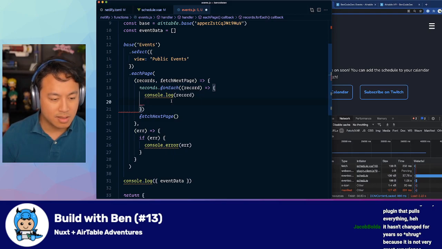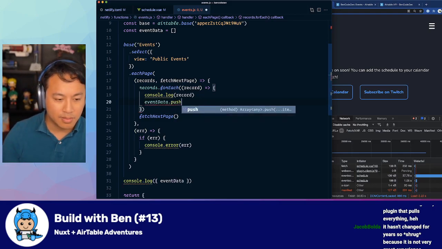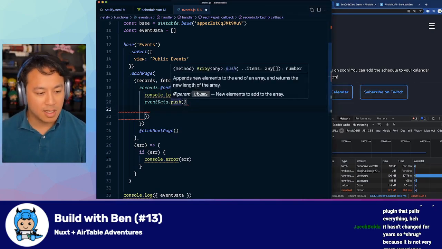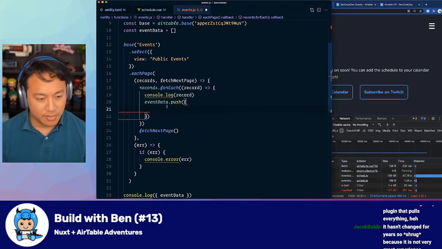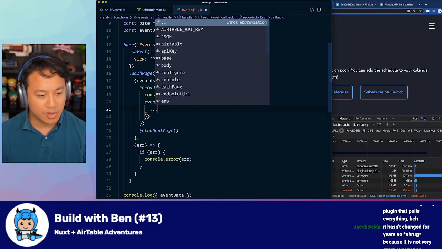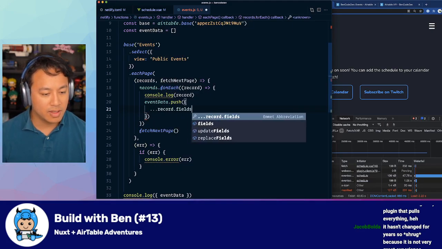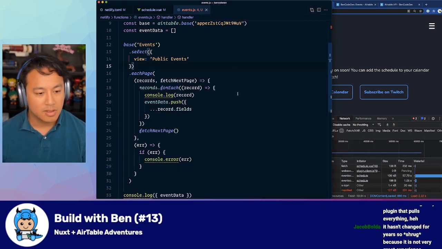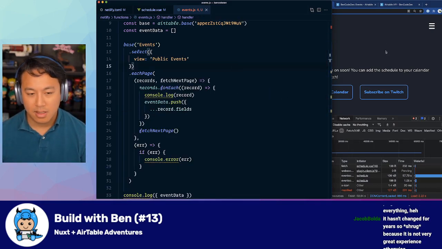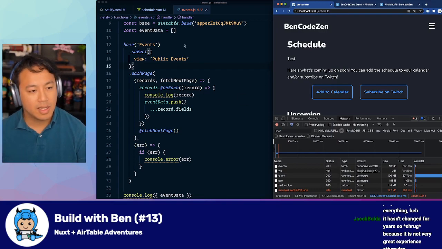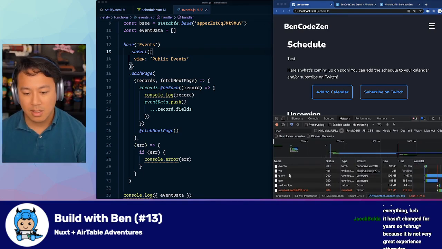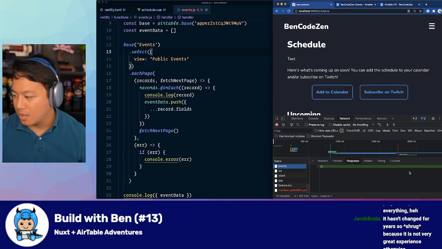Then what I'm going to assume is eventData.push, and inside of here I would spread out record.fields, I think is what we saw here. So if I save this, you would think it would go ahead, and again, maybe it's because of the async nature of this, which is so interesting to me. Events is still empty.